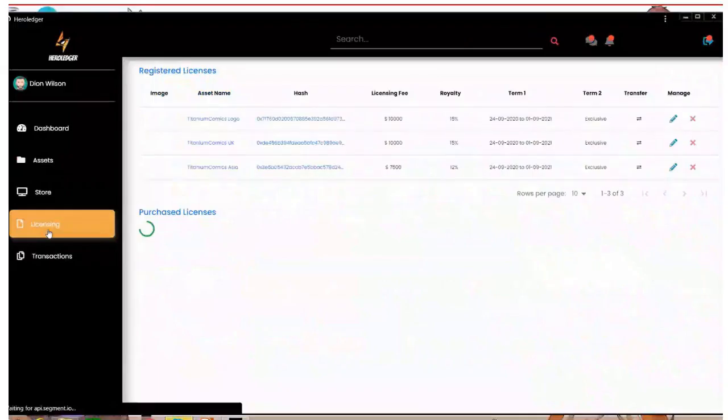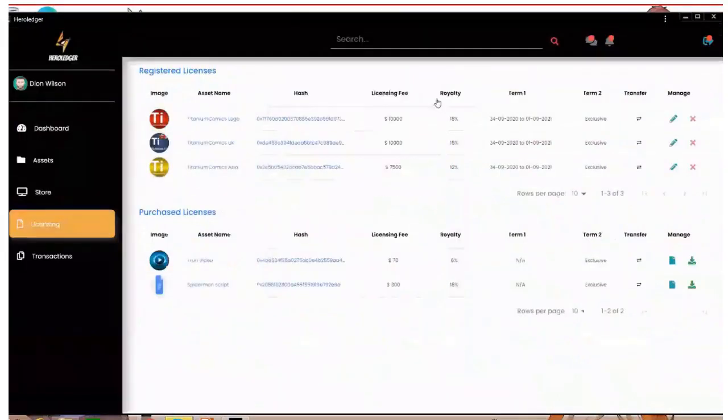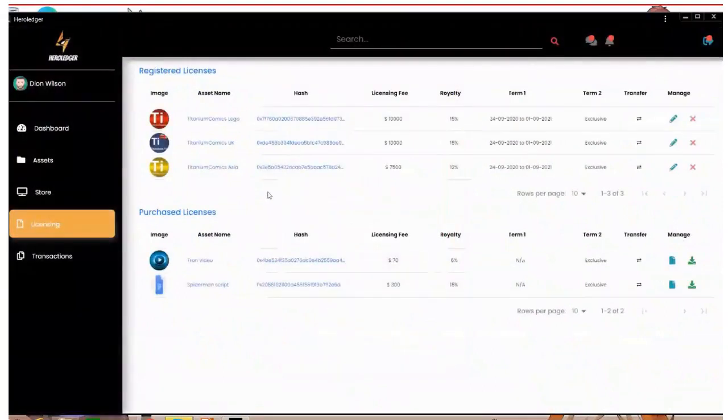Let's go to licensing. When we structure something for licensing, it shows up on this list. Anything that is licensable is going to go on this list, because there's information that's unique and specific to a license asset that's not necessarily the same as an asset for sale or even one that'll be for auction.